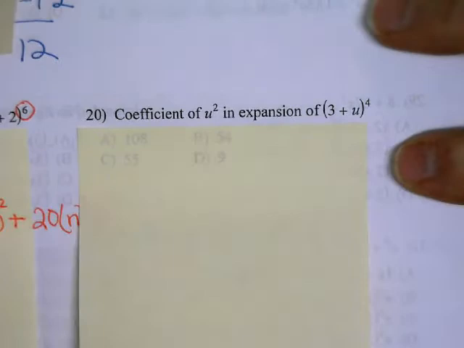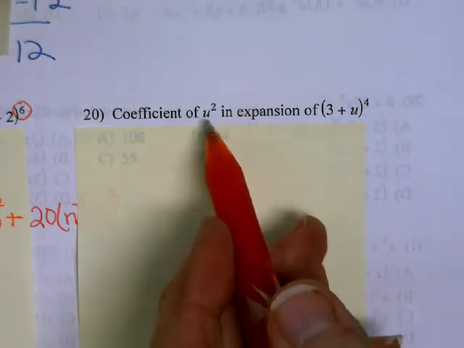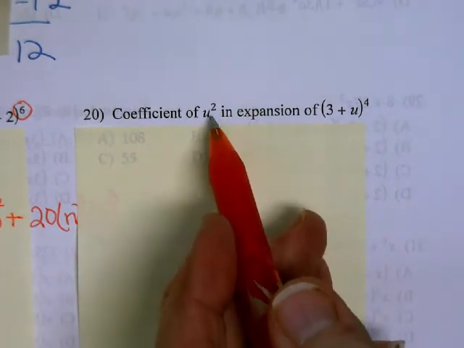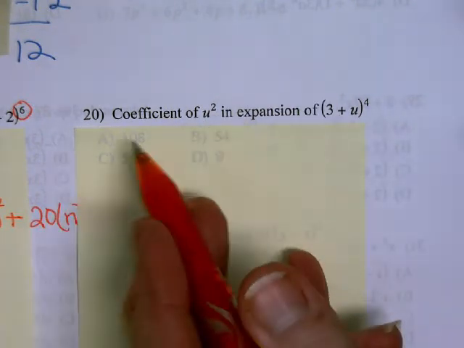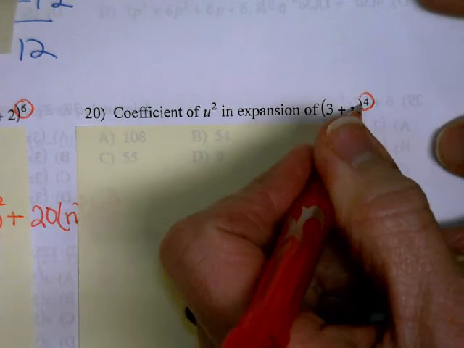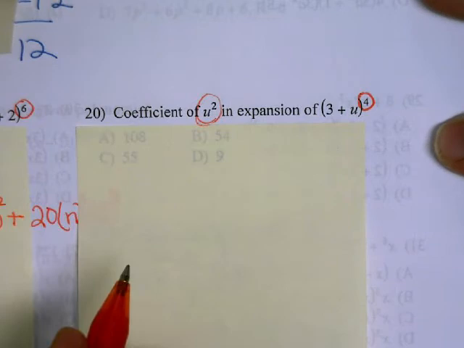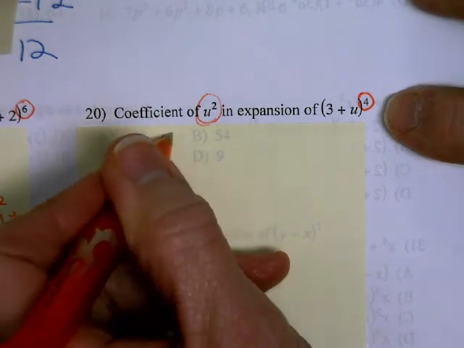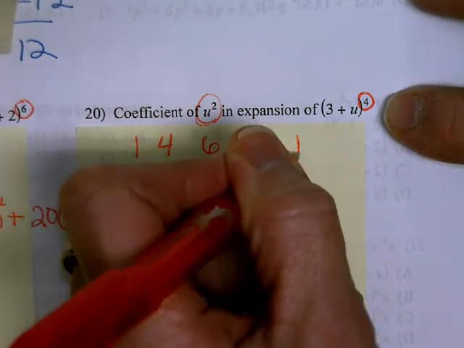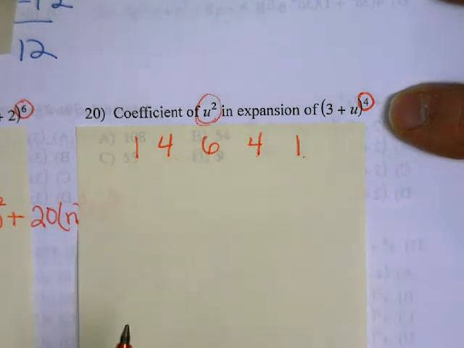Now, this one is a little tricky because the n is the second term. So be careful. We're looking for that when the second term goes down to 2 or up to 2, whichever the case may be. So pay attention to what order this power is in. So write down my 4 coefficients: 1, 4, 6, 4, 1. That's an even power, so I should have 1, 2, 3, 4, 5 terms.